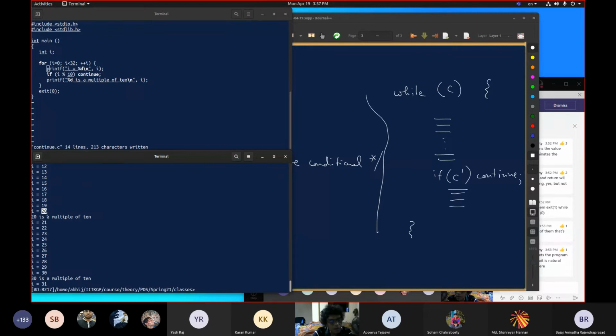When it becomes 20, it prints 20 is a multiple of 10, 30, it says 30 is a multiple of 10, and so on. And then normally it breaks when I becomes equal to 32. So continue goes to the top of the loop.